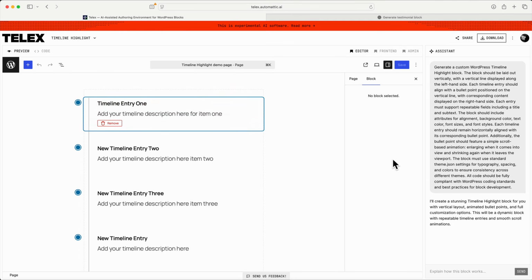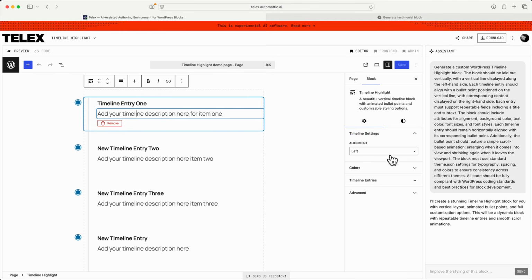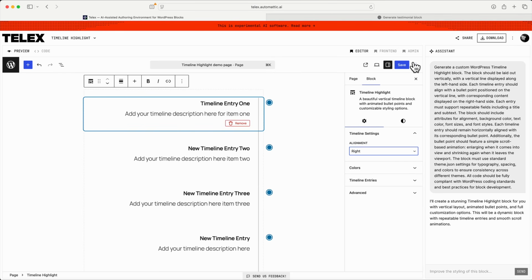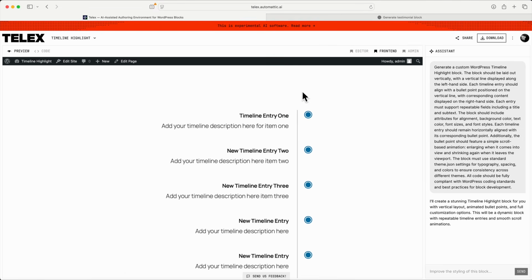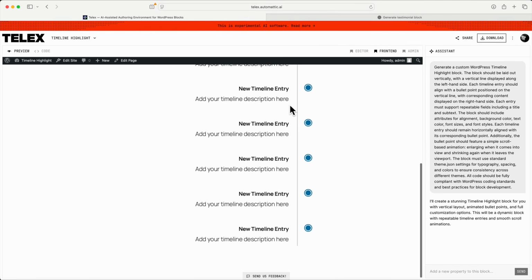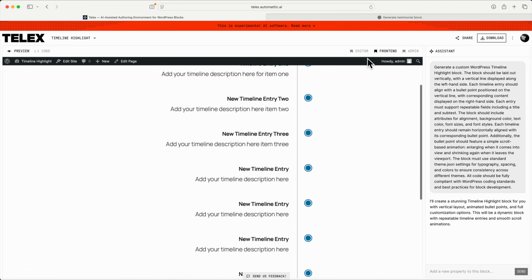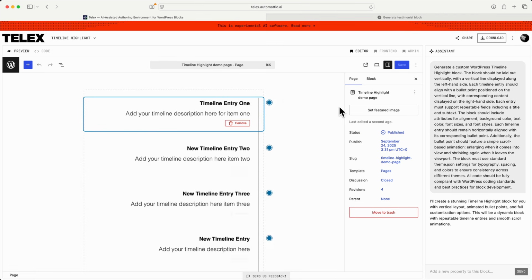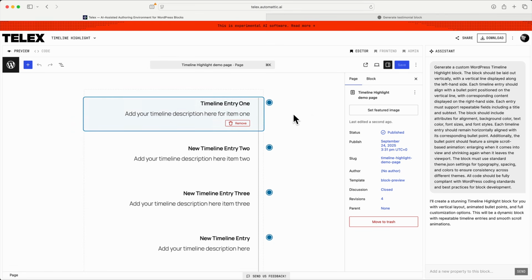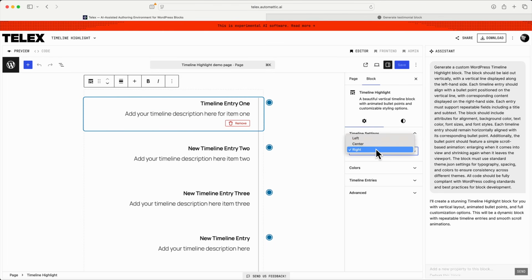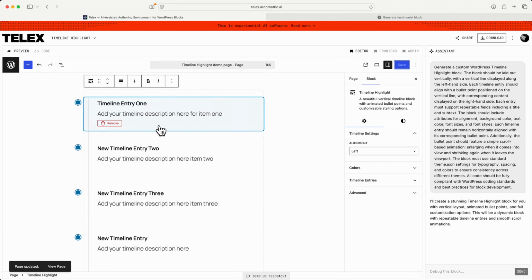But it's almost there, right? Let's just put that to the right and see what happens when we do that. Okay, we don't get any animation, so okay, but it's a start, something we can build on. Let's put that to the left. Okay, so I'm going to download that, and that was item 4. So we've got 2 out of 4 working so far, or thereabouts.